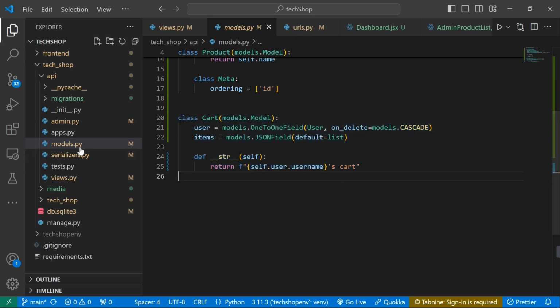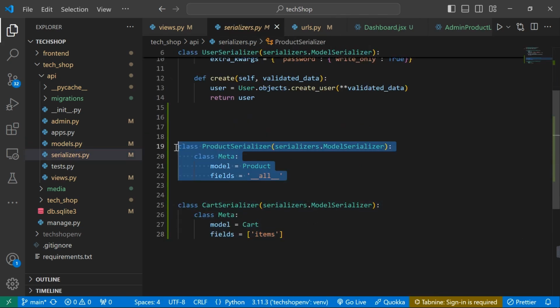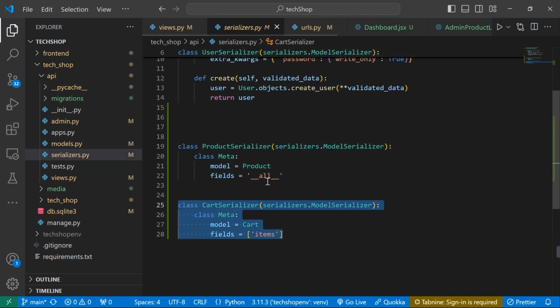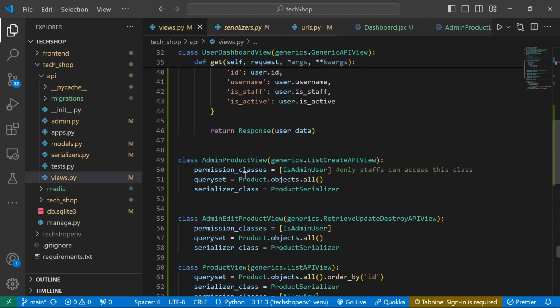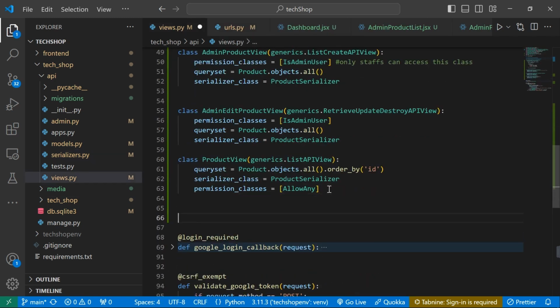That is the purpose of why I am creating this carts model. And we also went ahead to set up the serializer for our cart when we were setting up the one for product. With this setup out of the way, the next thing that is remaining for us to set up in our backend for cart is the cart view and also the endpoints for our cart. Without wasting time, let's quickly set that up. I'm going to come down below here and set up the class for our cart. Now, before we continue, there is something I would like to do.